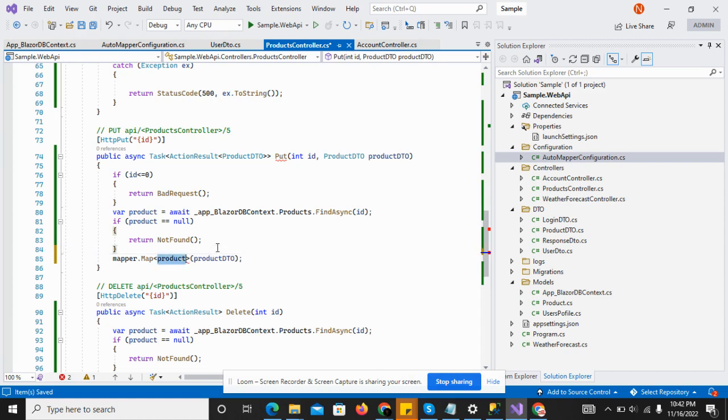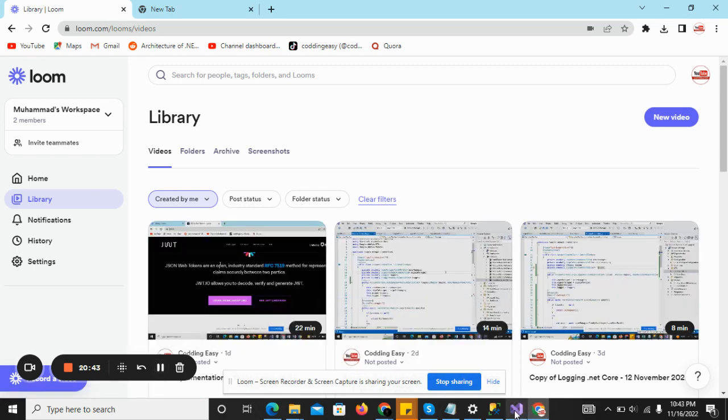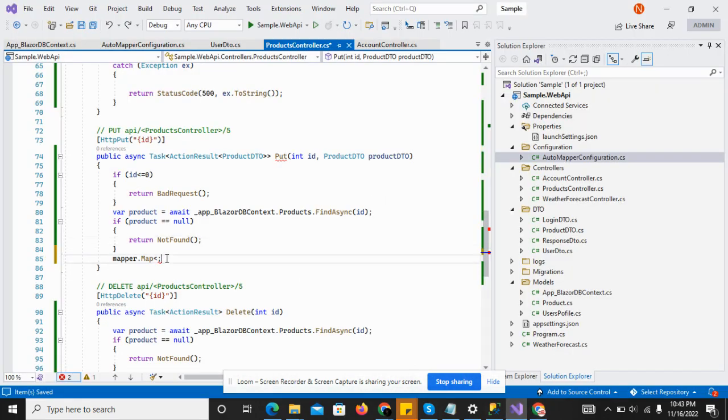I'm doing some mistake here. So here is the scenario change. Here will come the product detail and here is the product.